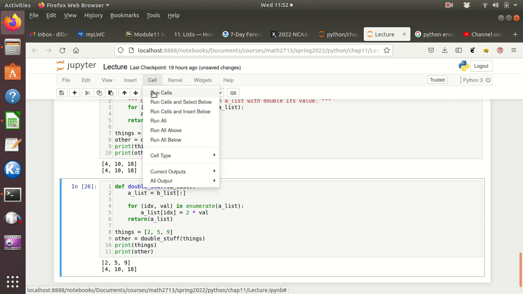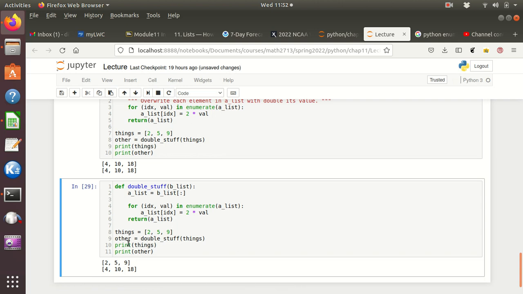And if we run that, so you see things after running this is still 259, but other is 4, 10, 18. So you have to be really careful when you pass a list to a function definition.